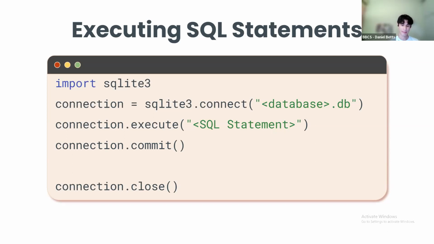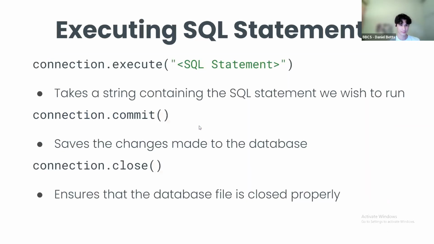Let's move on to the .commit line. This .commit line is like the save button in Python. If you don't have this commit line, anything you do to the database won't be saved to the file, it's only in your Python. After you close your Python code, nothing happens to the database, and that's not good if you're trying to update or change anything in the database. So connection.commit goes after any command you execute with the Python code. And remember, connection.close just ensures that the database file is closed properly so that there won't be any problems.